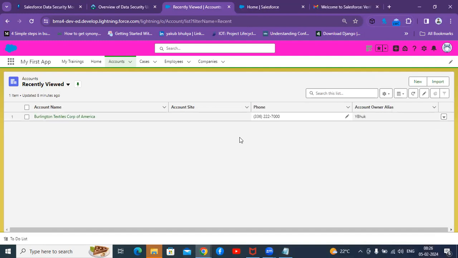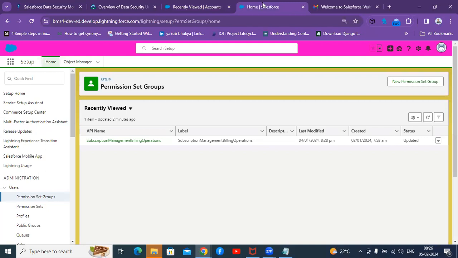Record level access means, coming to any organization, let's suppose we are working on leads. Let's suppose we are salespeople. As salespeople, we should be able to see our own records. We won't be able to see others' records. At that time, we should have our OWD as private. Record level access, essentially, we can control with the OWD.